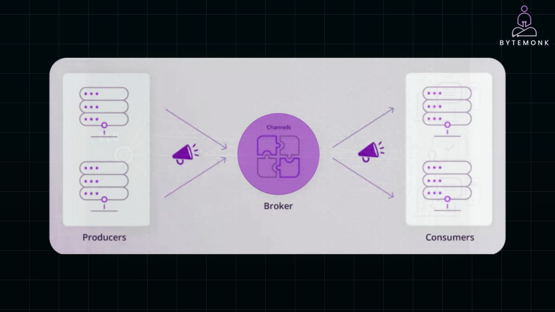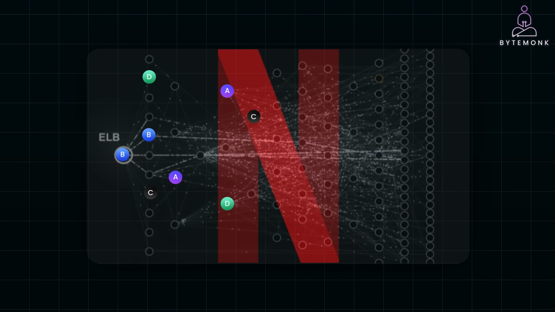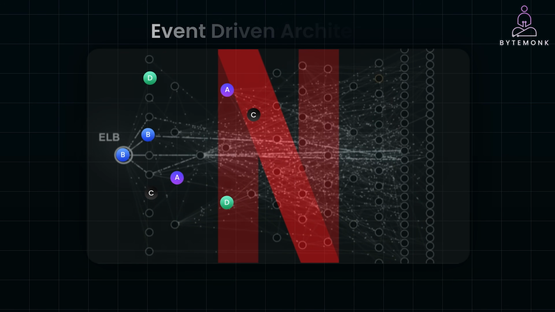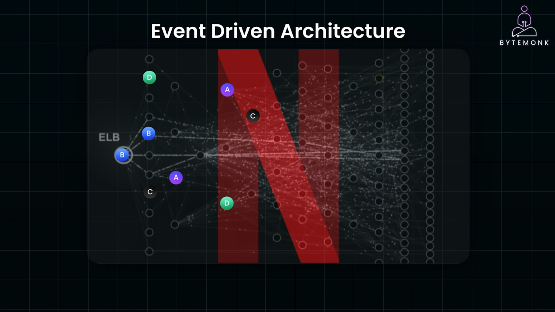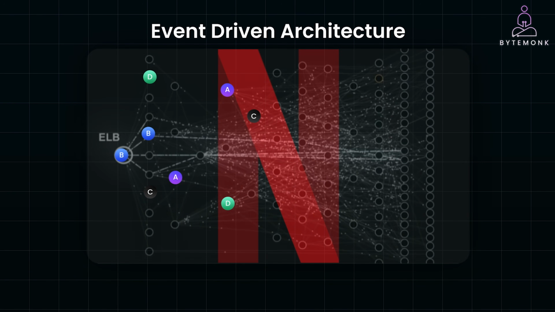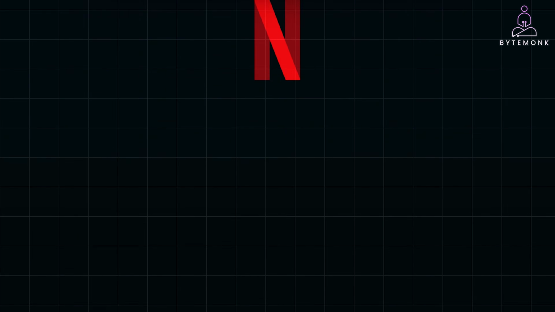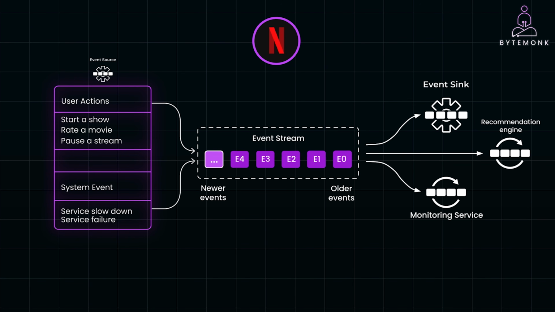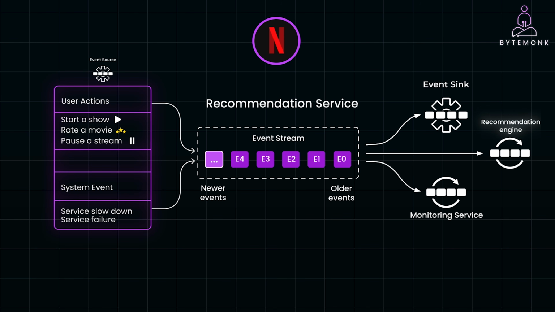As one of the largest media streaming platforms, Netflix handles over 1 billion events each day. The platform uses event-driven architecture to manage multiple operations, from streaming data analytics to recommendations and error handling. And here is how Netflix utilizes EDA. Every action you take on Netflix, whether it is starting a new show, rating a movie, or pausing a stream, produces an event. This information is gathered in real time and sent to different services, like the recommendation engine. For instance, if you start watching a new show, that event is immediately consumed by the recommendation service, which updates your list with similar content you might enjoy.